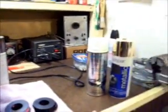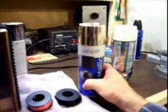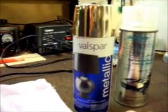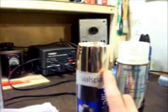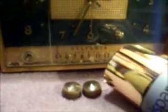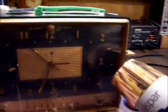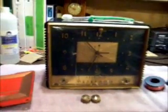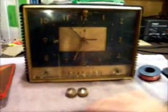So I stopped at Lowe's last night. I love Valspar paint, and that's a lot of what Lowe's is starting to sell. And I found it in a metallic gold. And I got to admit, it's a pretty close color to them knobs. And it's a little bit flashier than what the front of the radio is, so it ought to draw your attention right to them knobs once they're reinstalled. So we got to paint the knobs today.